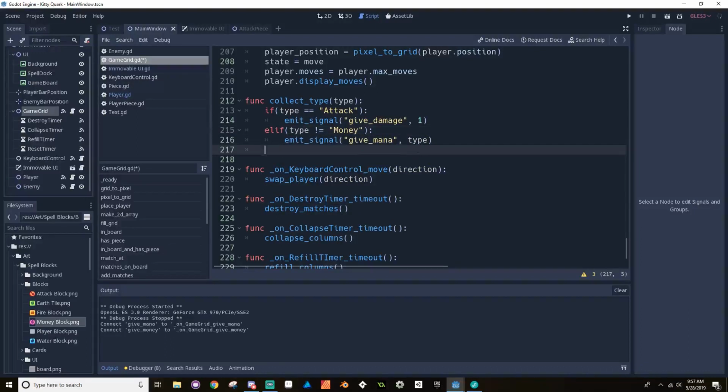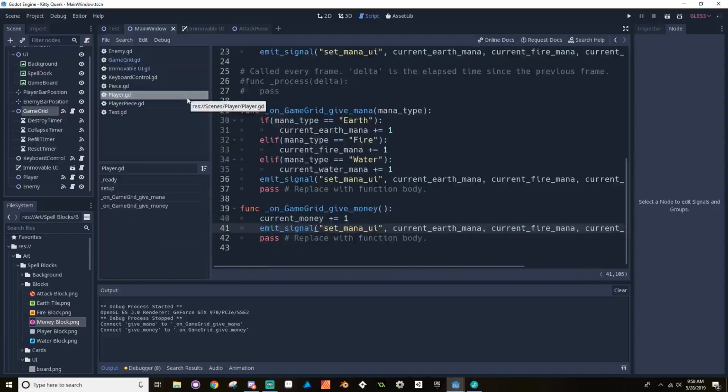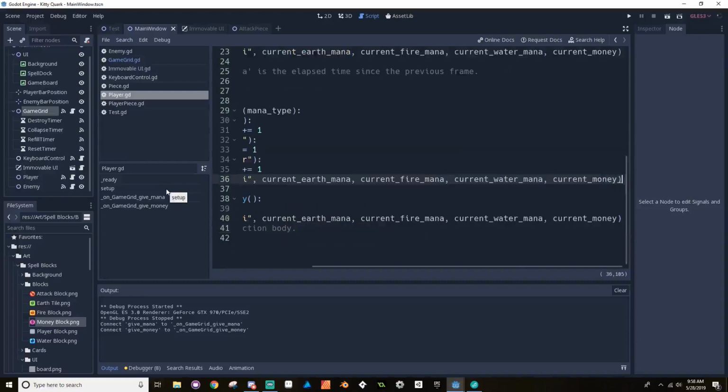And then this should be give mana, else, give money. So player didn't have, yeah, there's no argument to pass in with that. That makes sense.